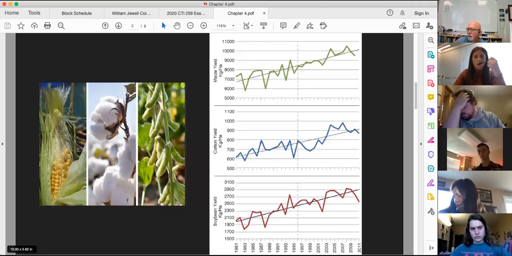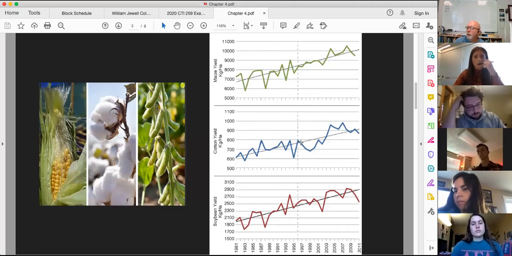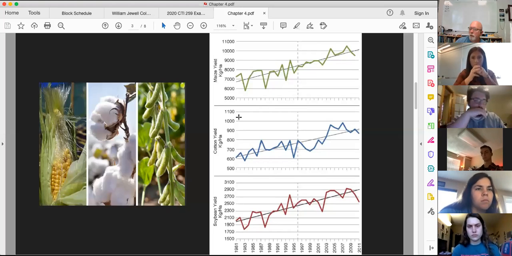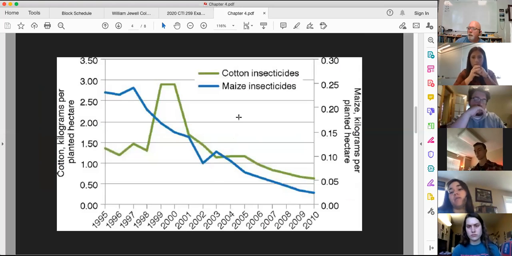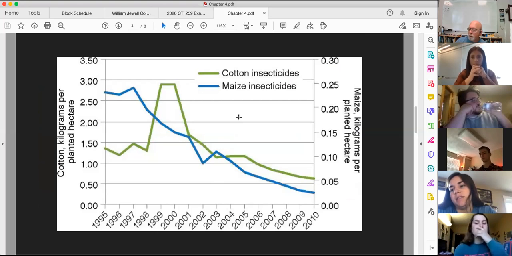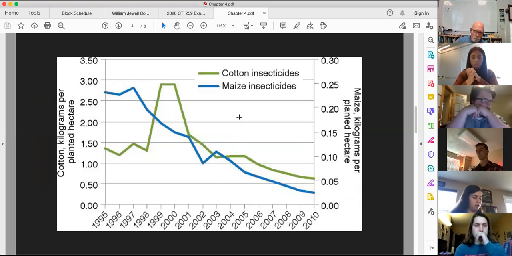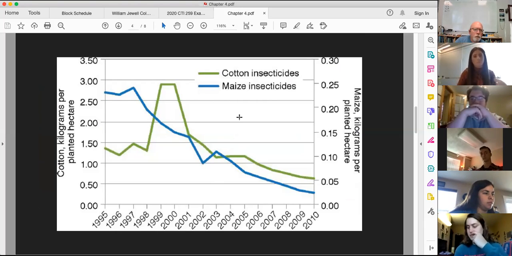But I thought Blake said that maize and cotton here had both BT and herbicide resistance in them. Was that correct, Blake? Yeah, in that experiment. Okay. So in my graph, that's what I was getting at. In my little section to read, my graphs were only BT. Okay. All right. That's what I'm getting at. Olivia, did that answer your question sufficiently? Yeah. Okay.